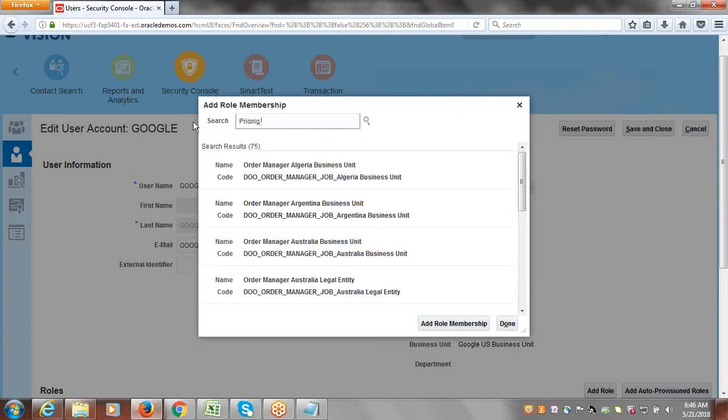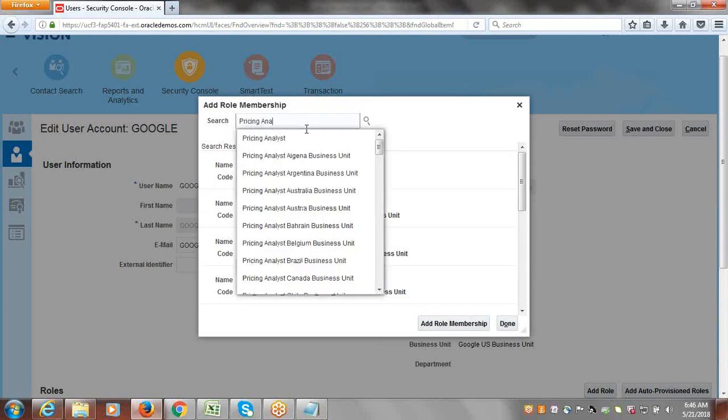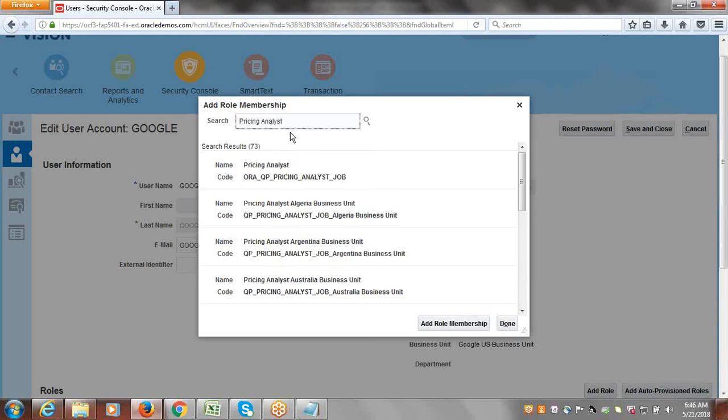Other roles like pricing manager, assign, pricing analyst, pricing administrator.